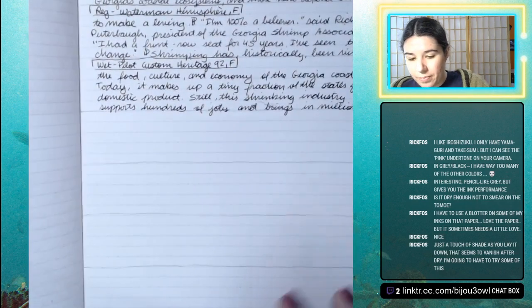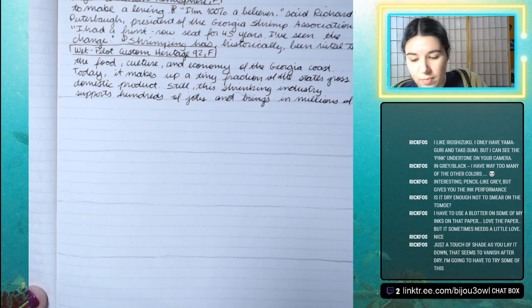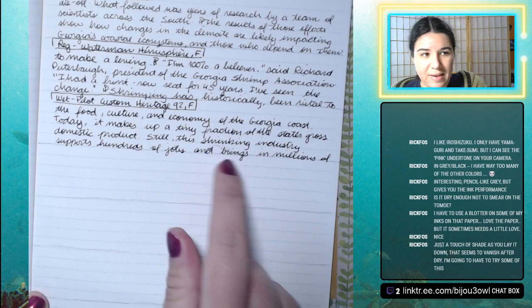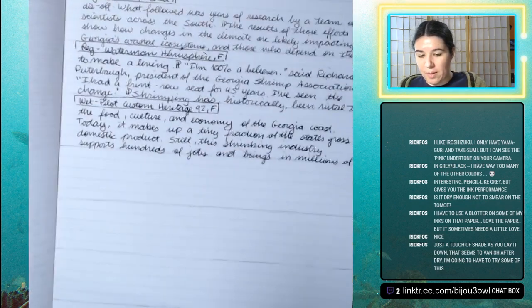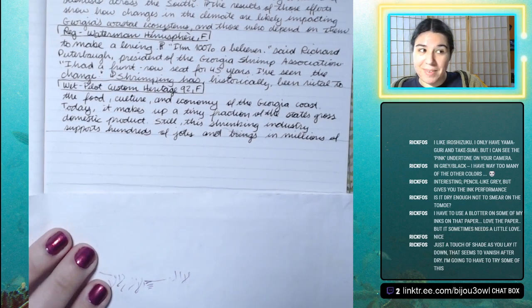Okay. And that was on Tomoe, so now you get to see what it looks like on all the other ones. And you can see, like I said, it's smeared after I put the completed Rhodia pad on top of it. So Noodler's Black takes a while to dry.